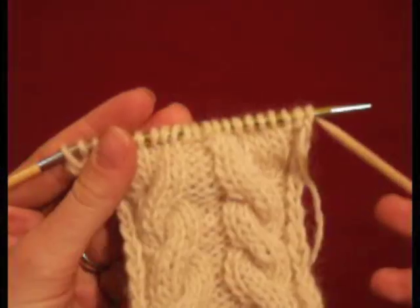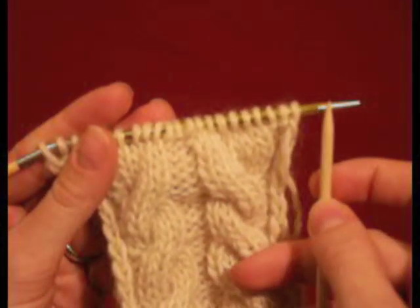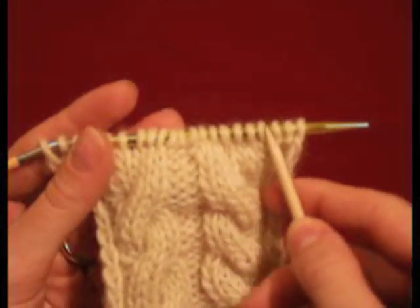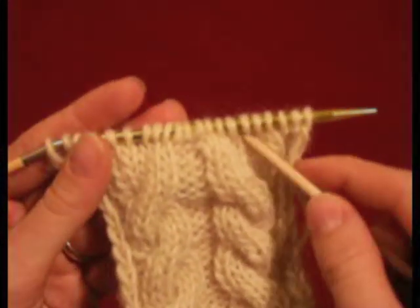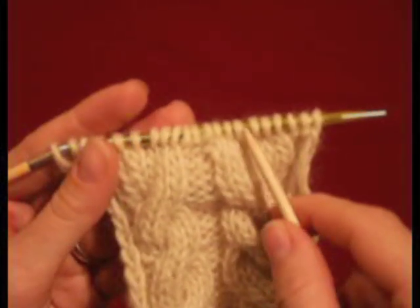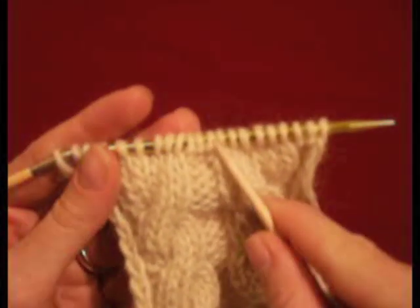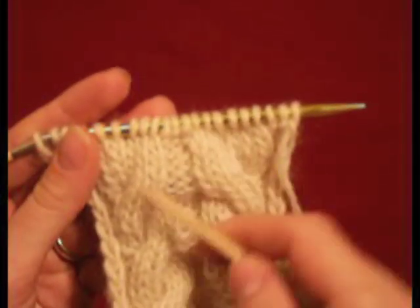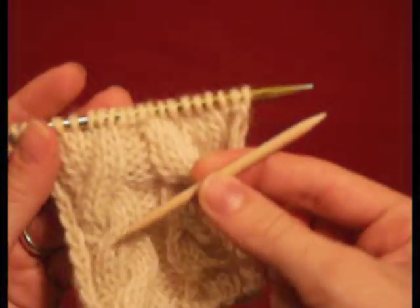To twist it, all you'll do is, you'll get to the cable. You'll be purling these stitches to get to the cable, and then when you get to the cable, you're actually going to knit the last half of the cable stitches and then the first half of the cable stitches. And to do this, you use a cable needle.